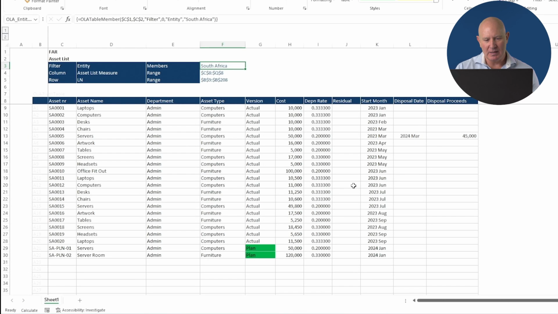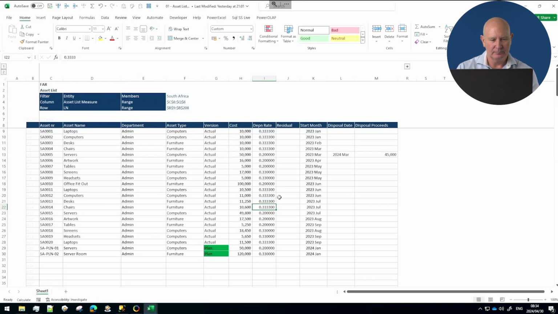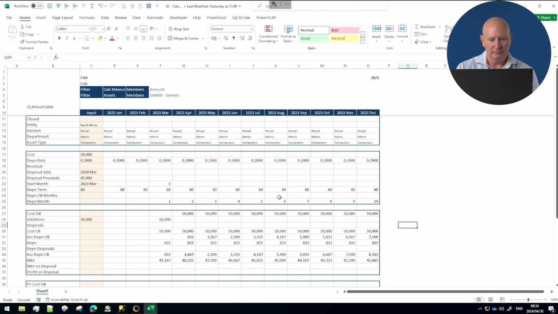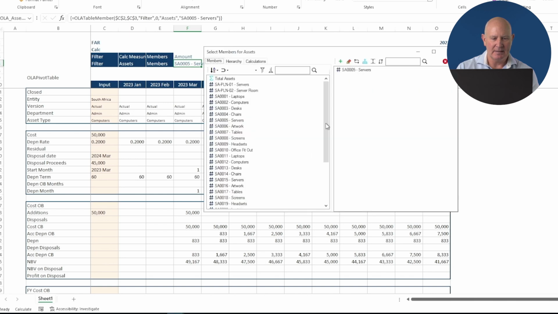All right. By just putting this little bit of information in, I'm going to kick off a calculation. How can you believe me? Let's have a look at what the calculation looks like if I do it one asset at a time. So if I come up to the asset filter here and double left click, I get all my assets that are here. You can see I've got US, UK assets, and I've got these SA assets. Let's pick the first one, the laptops.